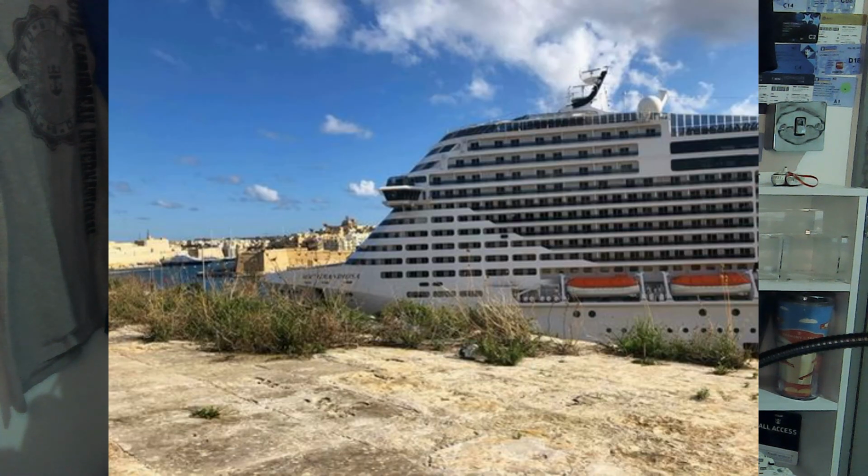Number 3 is Valletta, Malta. What I saw of Malta was really nice, where you dock, you're in this castle kind of area with the massive wall, and I just explored around there. So I went up to the top and had lunch. I had a sandwich and a drink at the top with a view of the ship and the area, and it just looked a really cool place.